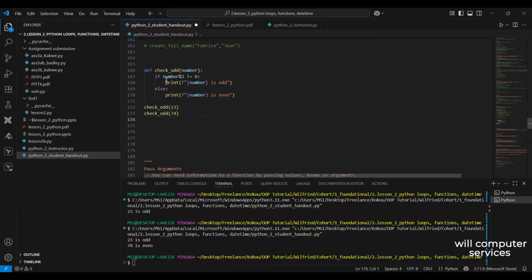So imagine if we had not created a function, we'd have to be repeating this code all the time, each time we need to check if a number is even or odd. So you see how helpful functions can be. One idea for knowing when to create a function is when you realize you're repeating a set of statements that is not just one.